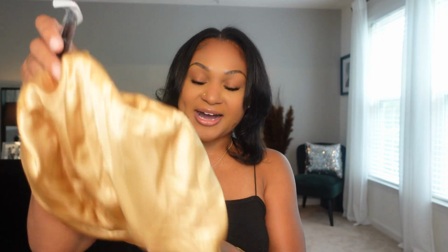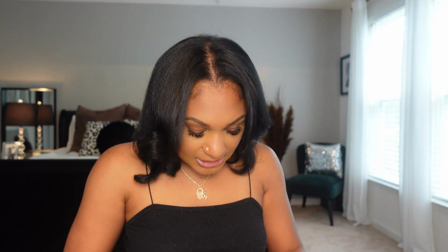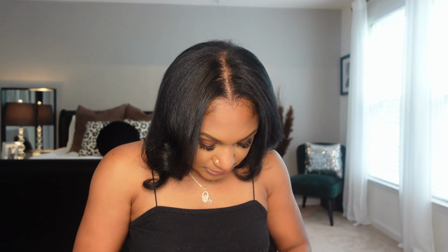Look, they sent me a bonnet, y'all. And I love this because it can be a bonnet or it can be somewhere to store your hair. They sent me a comb, some clips, some extra tape because you can reuse these. I haven't tried yet, but I think I'm going to. And this Velcro to keep my hair out of the way when I'm doing the tape-ins. I got everything I need. So let's just jump right into this.